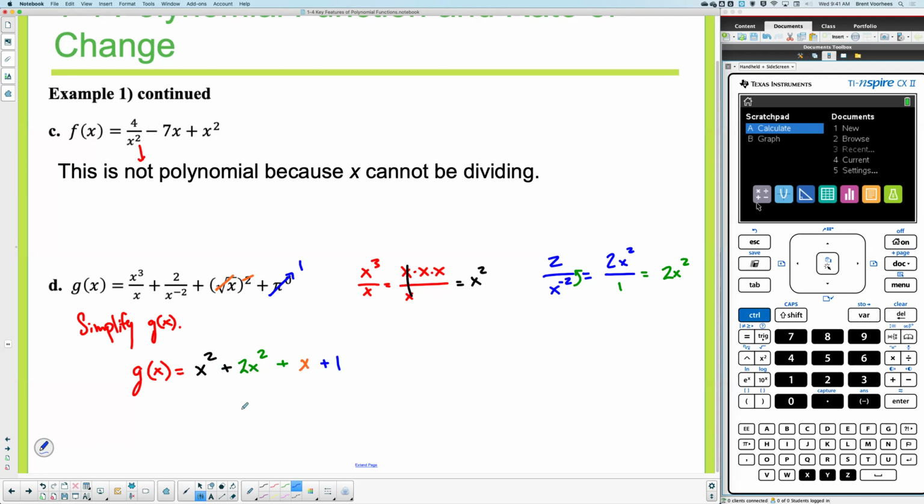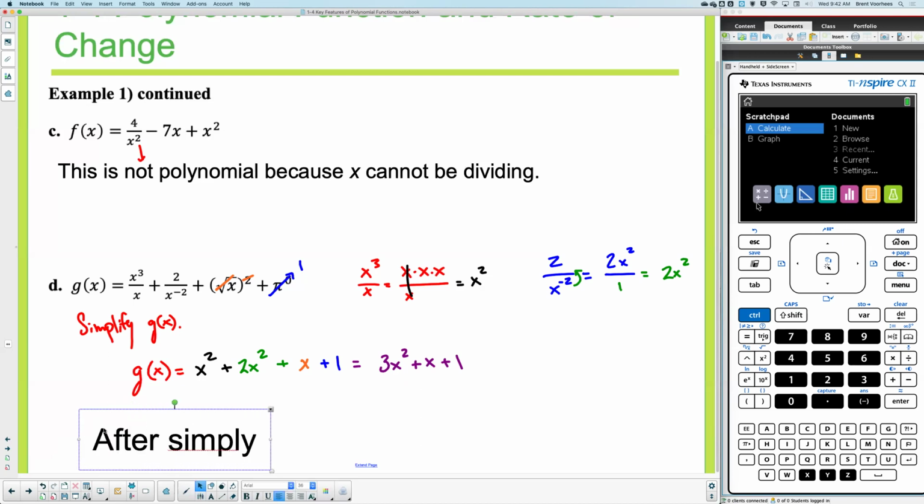Okay, when you look at that, is that polynomial? Is this polynomial now? Yes, it is. And actually, you could rewrite it one more way. What's an x squared plus 2 more x squareds? Good thought, that's if it was multiplying. But when you add, it's like saying, hey, I have 1 x squared plus 2 more x squareds. How many x squareds do I have total? 3. Yeah, when you add and subtract, you don't change the power, you just change the quantity of that power. So I have 3x squared plus x plus 1. That right there is polynomial.